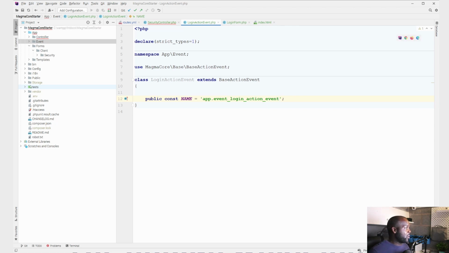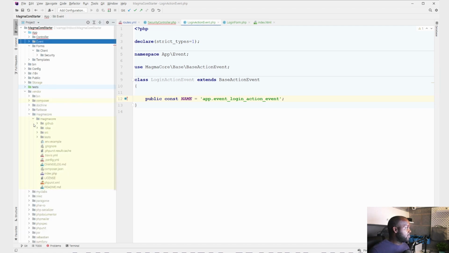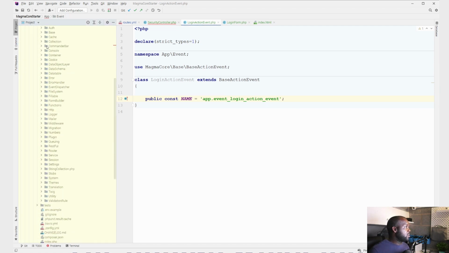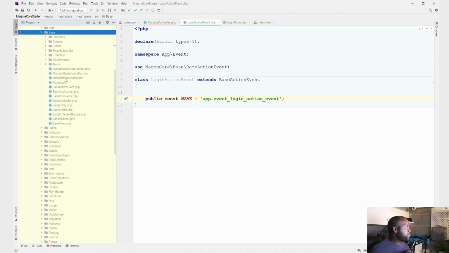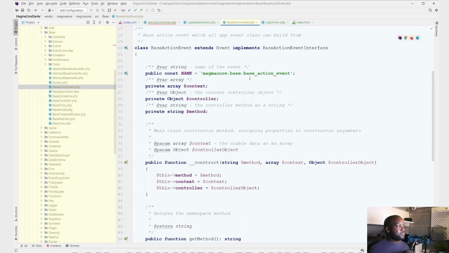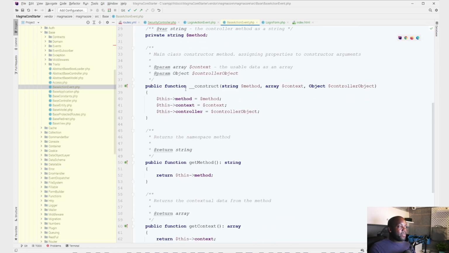And I can quickly show you that as well, just to shed some context onto it. If I go into my base, MagmaCore source, and I go to the base directory, and go to the base action event, you can see that when we are dispatching an event, there's three arguments that we have to pass to the event constructor, which is going to be the method, context, and the current object, which is defining that event.